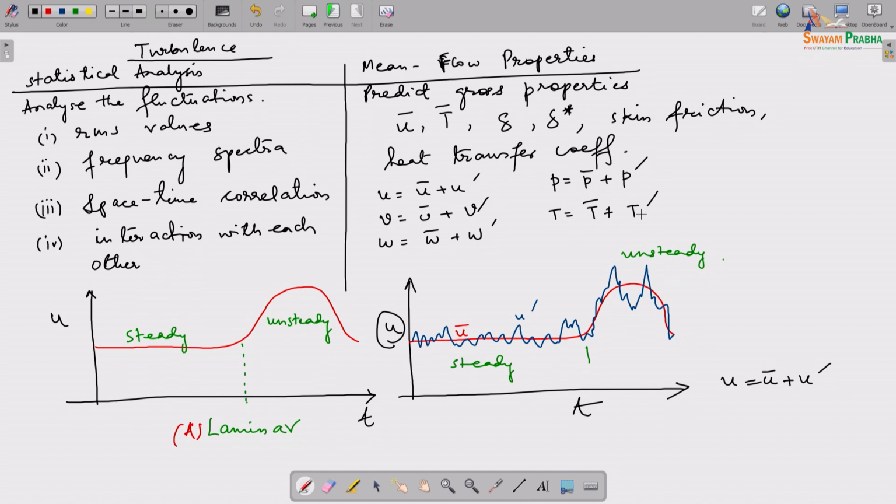So I think we'll stop here, and we start with equations, the governing equations, which are like continuity and momentum equations. And there, when you have the velocities, we'll see that if we use mean flow properties, which is what we're going to do now, how do those equations change, right? And that's where we will develop equations for turbulent flows, right? Okay, so we'll stop now and see you in the next class. Okay, thank you.